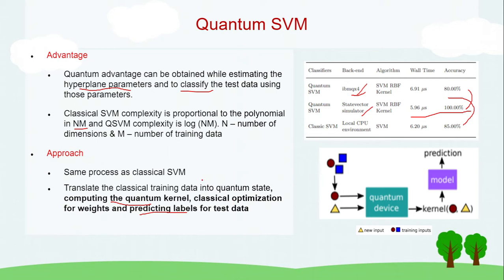We also need to convert the data from the classical way into quantum state, so you need a function to do that, which we'll be seeing in the subsequent slide. What we typically do is, we will be given a set of training inputs and the test input for which we need to predict the label. All are given to the quantum device, which will find out the kernel. Using that, it will arrive at a model, and using the model and the input data, we will be predicting the label or the class.